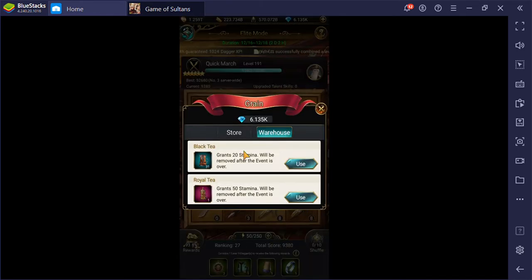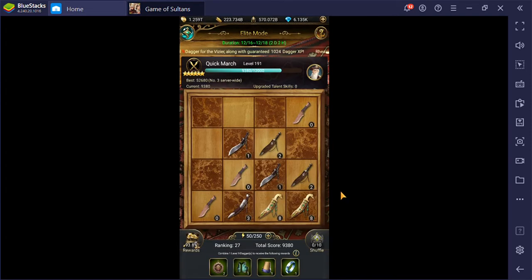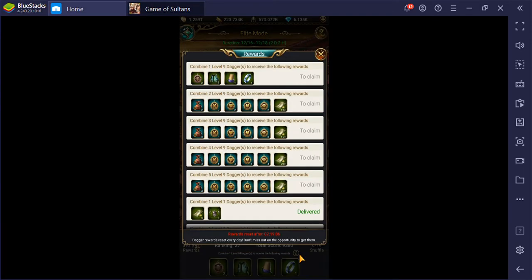I will get all my time limited rewards and then I purchase the teas from the store so that I have a hoard of teas come day two. And the reason I do that is the rewards here. So this is for the amount of times you combine the level 9 daggers. Pretty regularly, I can combine 4 to 5 level 9 daggers, and that allows me to get an additional, what is that, 5, 9, 27, 36. No, 9 times 5. That's 45 additional badges just from this reward, so combining the level 9 daggers.